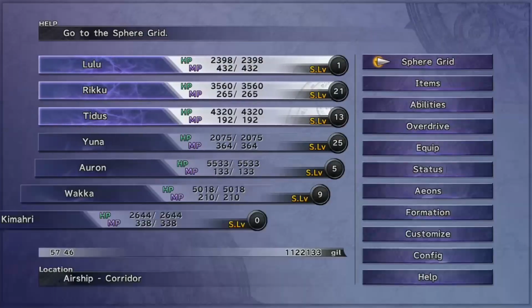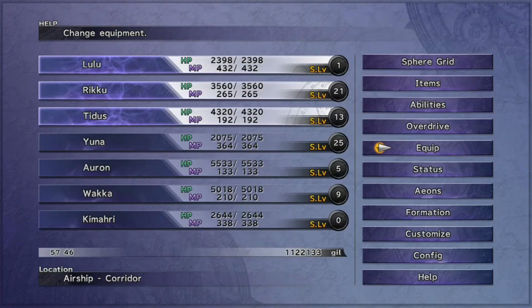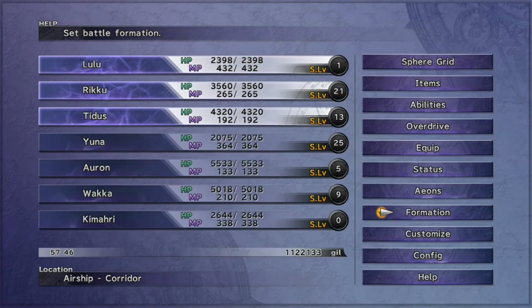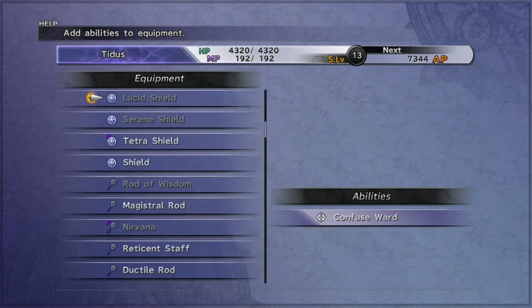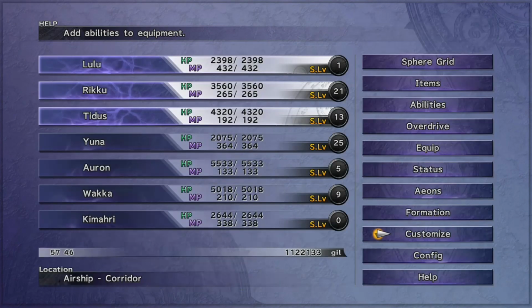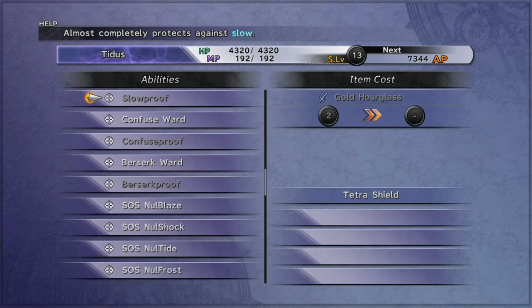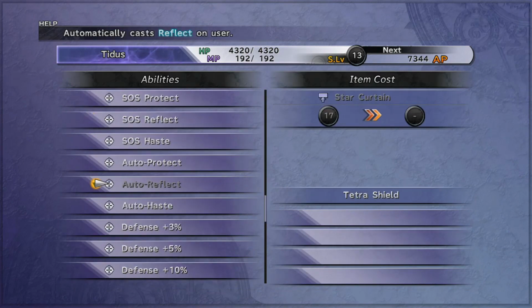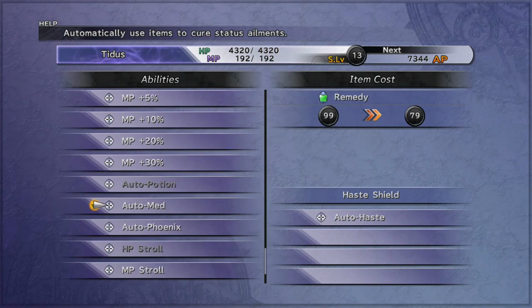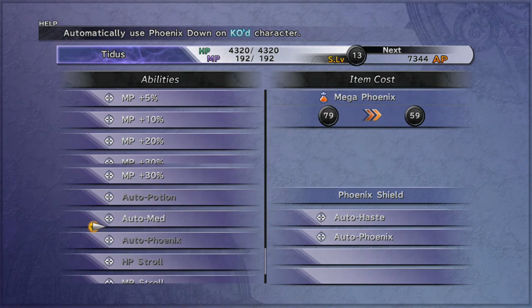So one of the things you also might want to consider is making a start on your superb armors, like the endgame armors. And here I bought a Tetra Shield, so that's 4 empty slots for Tidus, and you're actually going to put on the Auto Haste ability using the 99 Chocobo Wings you get as a reward from the Thunder Plains, if you haven't already. I have mentioned it a little earlier in the guide, so that's absolutely fine if you've done that already. So I put Auto Haste and probably Auto Phoenix on there as well.